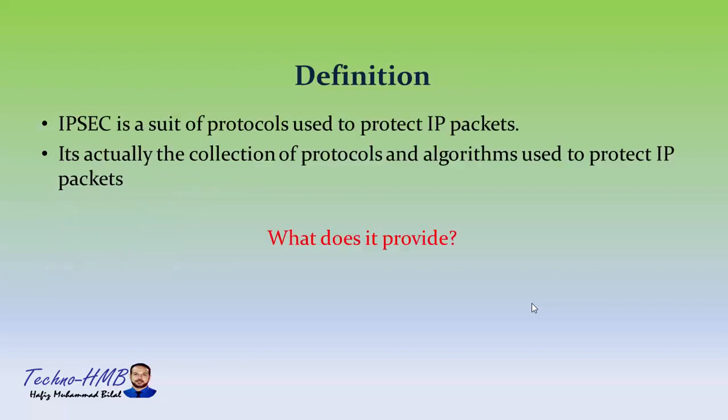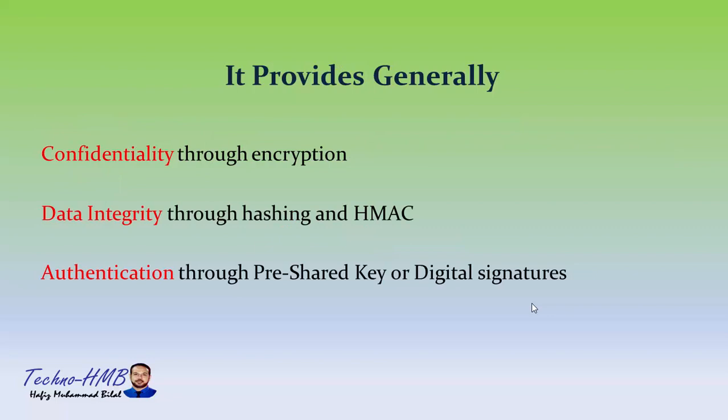In the definition, we say that IPSEC is a suite of protocols used to protect IP packets. It's actually the collection of protocols and algorithms used to protect IP packets. But what does it provide? It provides generally confidentiality through encryption, data integrity through hashing and HMAC, authentication through pre-share key or digital signatures.